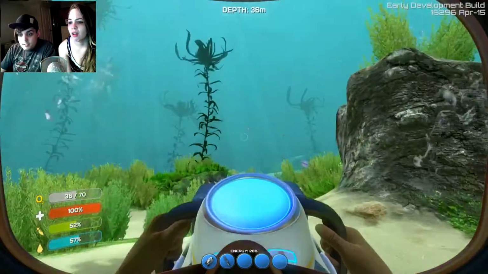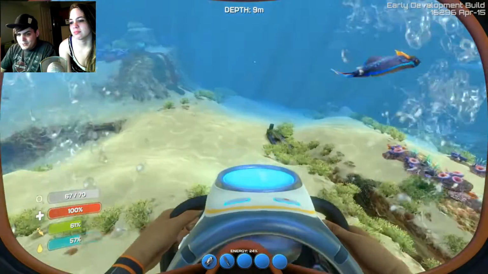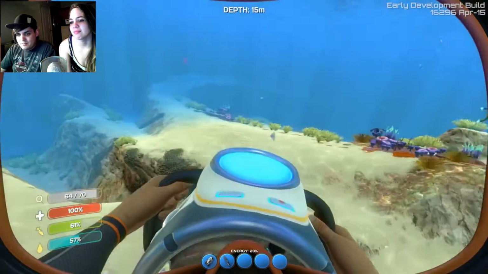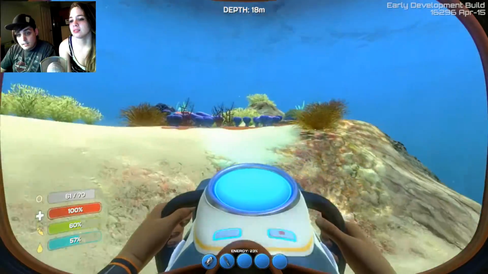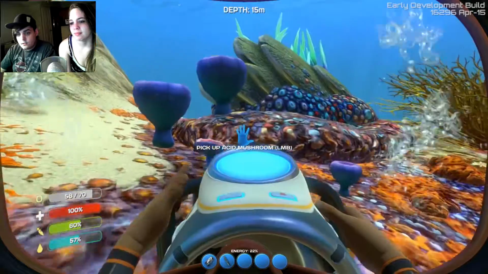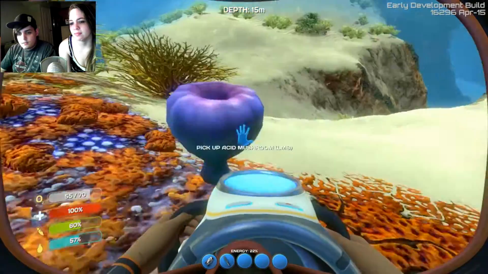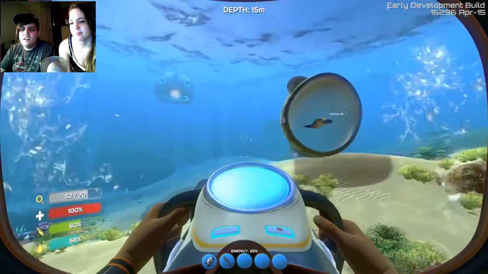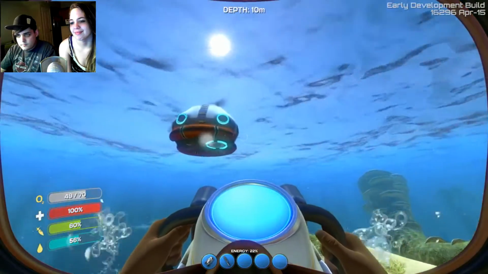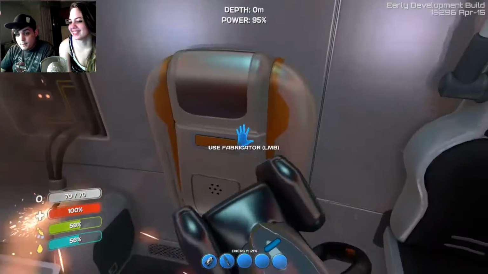Alright, so we're gonna go look for some acid mushrooms. Bye, guys! Our inventory is full! We gotta find so much more stuff. Is that the acid mushrooms? Acid mushrooms. Yes, sir. So how many do we need? I'll just get a few. And what else did it take for the battery? We just remembered that we have to get more resources.